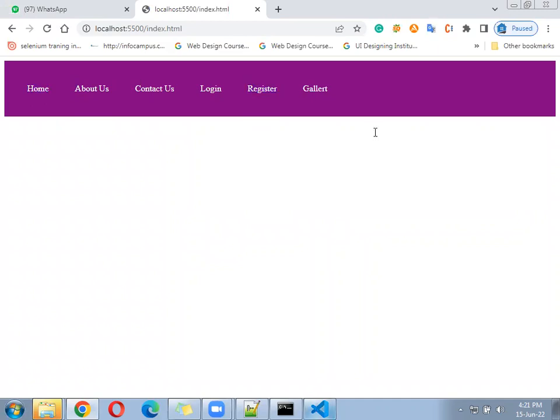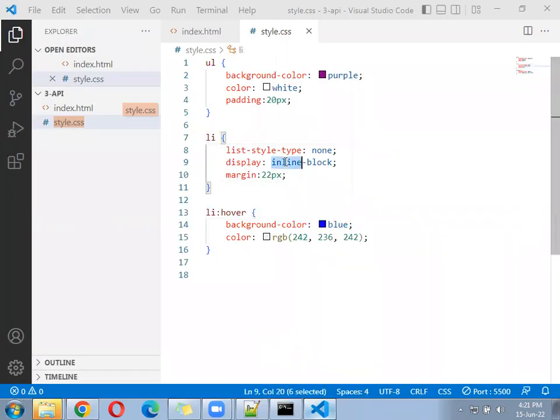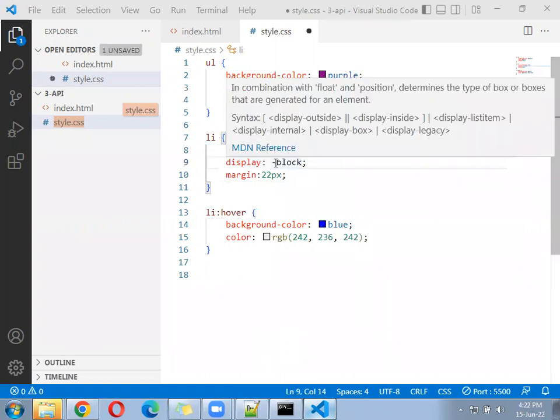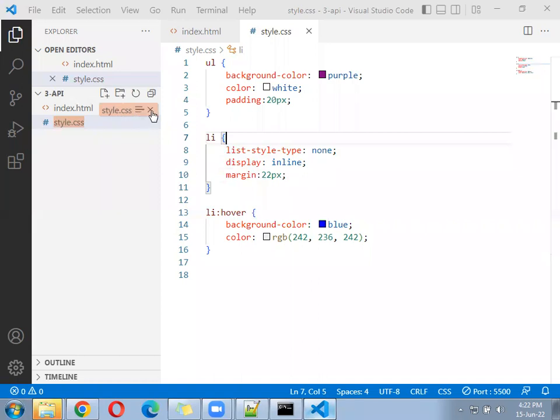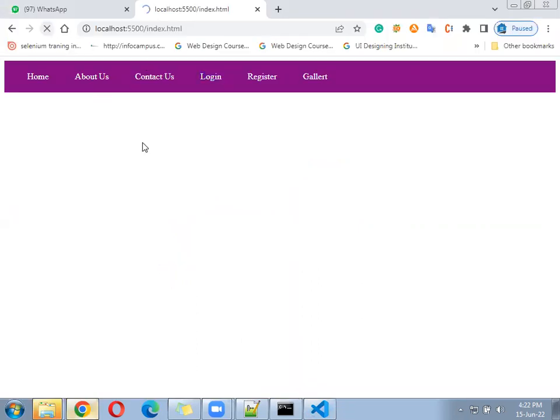Something wrong still. Oh, display inline block here, Matt. Display inline is a block. Heading might not apply there. It's March.